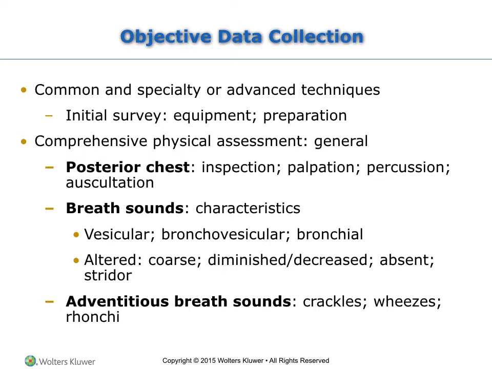But again, you note that we begin with inspection, which would be observing the patient breathe and looking from the beginning of the respiratory tract, which is the nose and mouth, and then looking at chest excursion and also looking for any increased work of breathing, retractions or sucking in between the ribs and the bones around the chest cavity. In terms of lung sounds, you could describe lung sounds as clear, vesicular, bronchovesicular, bronchial, coarse, crackles, wheezing, diminished, etc. So you want to review the appropriate terminology for the different types of lung sounds that you hear.